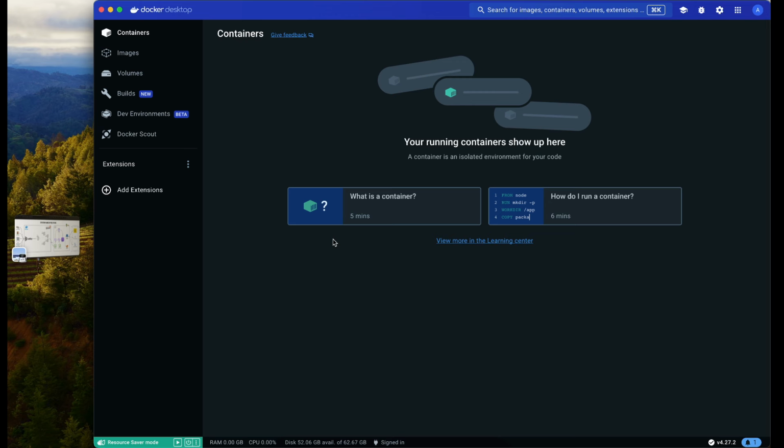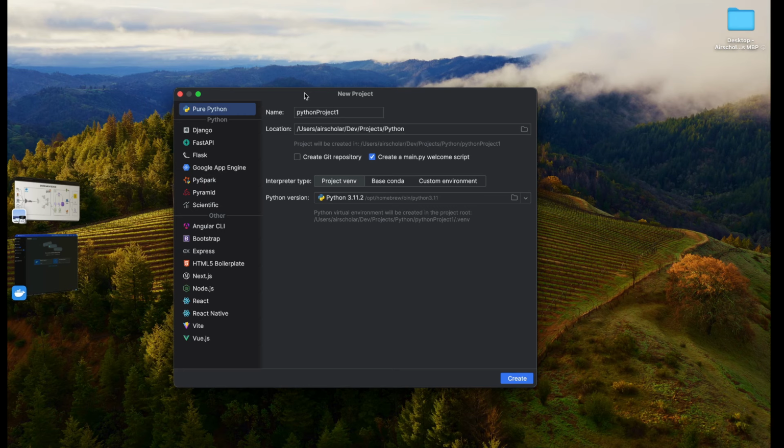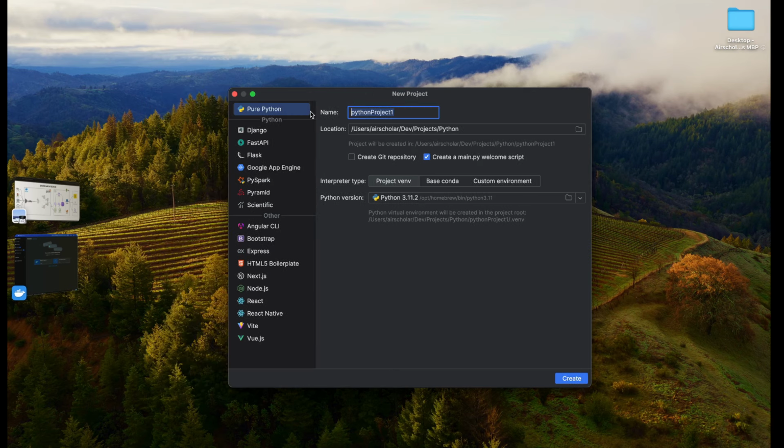Okay. Now, going back into our PyCharm, I'm going to be using PyCharm in this video. If you are interested, you can also use PyCharm or you can use any other IDE that you like. The process is pretty much the same. I just like the UI and the layout of PyCharm. There's nothing special about it really. So you can use any IDE. Just click create a directory and then you get a virtual environment and you should be good.